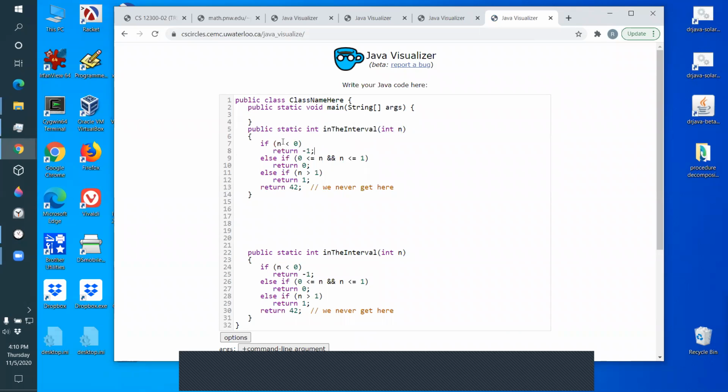Now if n is less than 0, it returns a -1. Now here's a summary. If n is greater than or equal to 0 and n is less than or equal to 1, then it returns 0. And if n is strictly greater than 1, it returns 1.